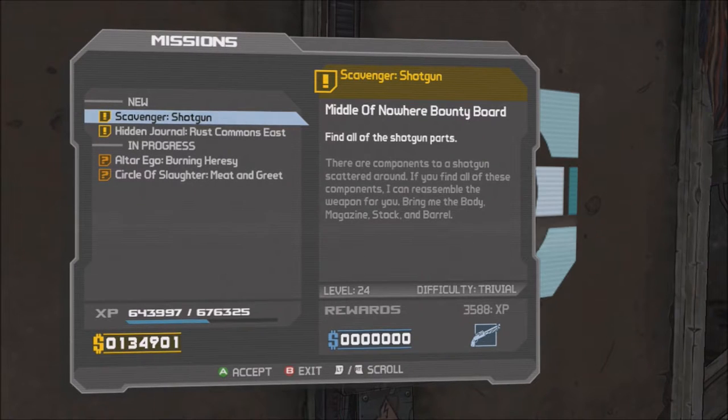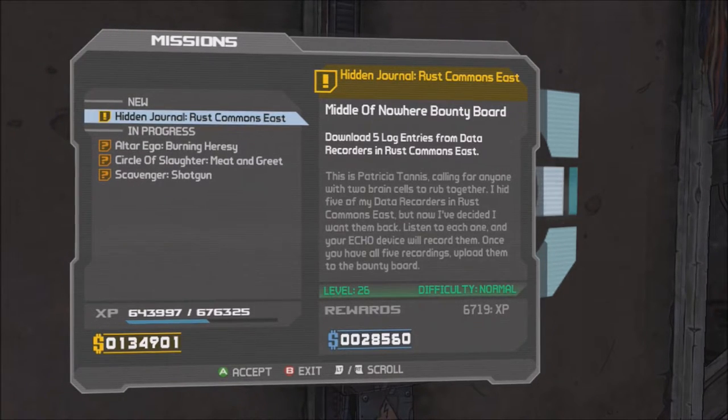Scavenger Shotgun. There are components to a shotgun scattered around. If you find all of these components, I can reassemble the weapon for you. Bring me the body, magazine, stock, and barrel. Alrighty. Lock, stock, and barrel.